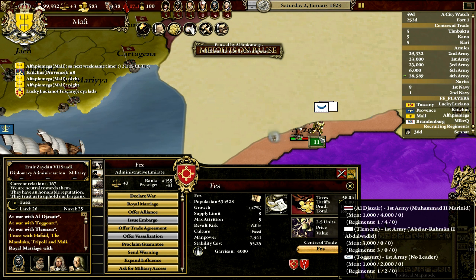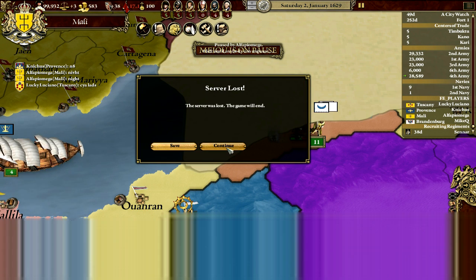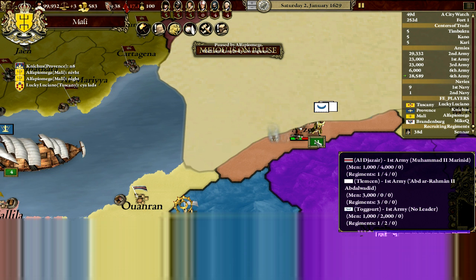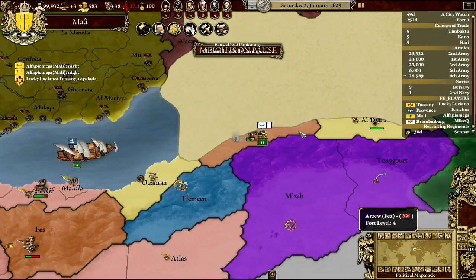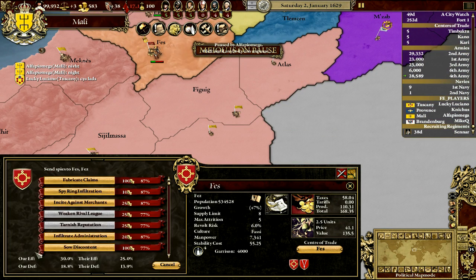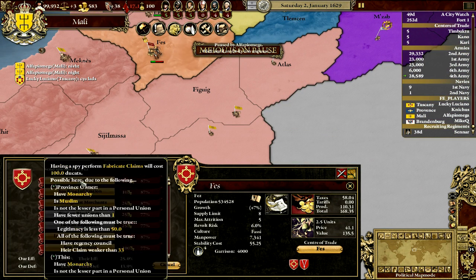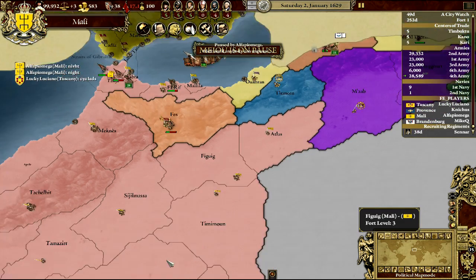What kind of armies are that? Probably Togador. No, Al Jazair armies, probably theirs. Are sieging Arzu. It seems like we will be able to get Fez next time, which will be easy because we can fabricate the claims again and just declare the war after the truce is over. So yeah.